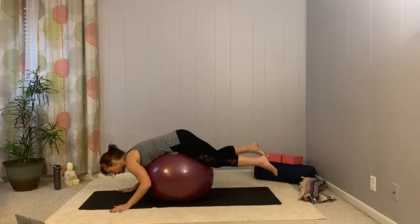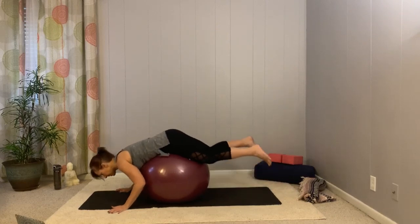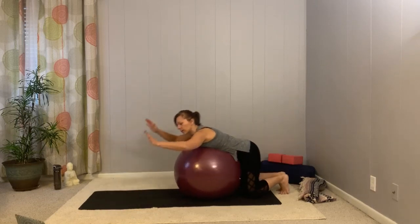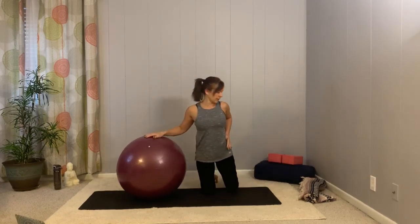I think the best part of this is that you can rock forward and back. And we'll come back up, all the way back. All right, so let's take a little more journey on our side waist.